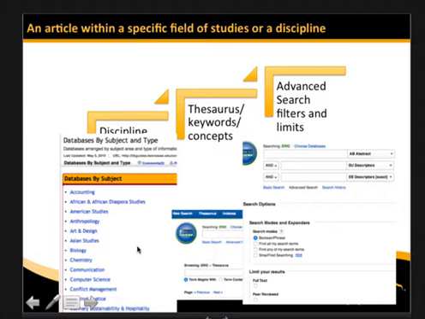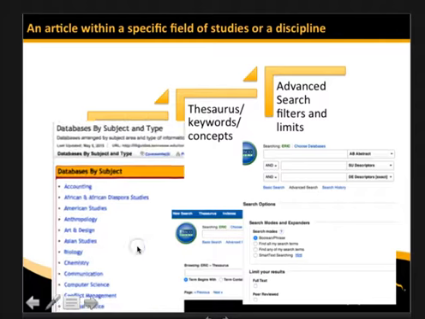If I know what I'm looking for, the next step is to learn where to look. For students who do not know where to go, librarians created a browsable list of databases by subject.